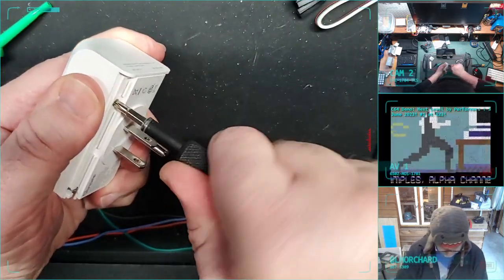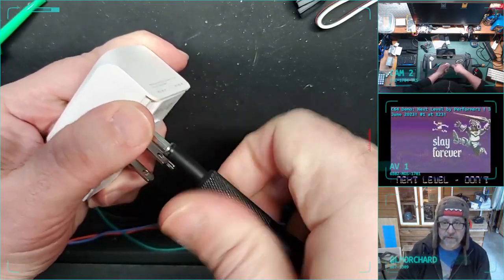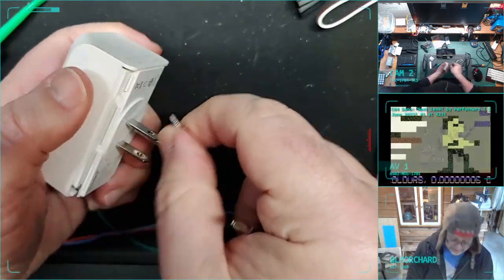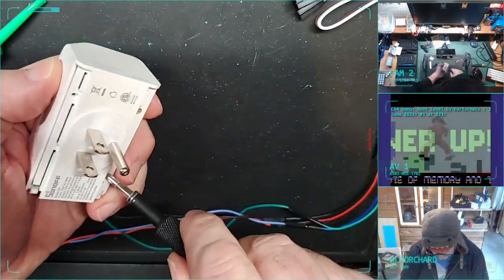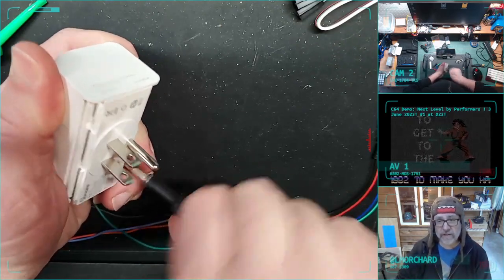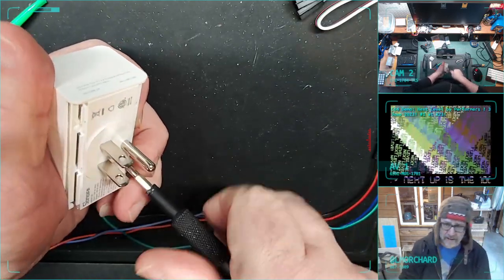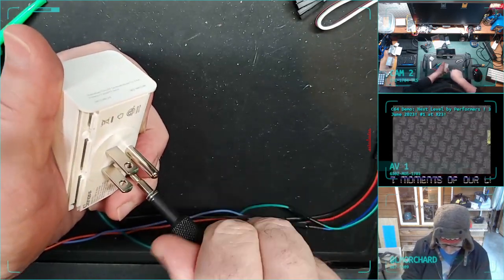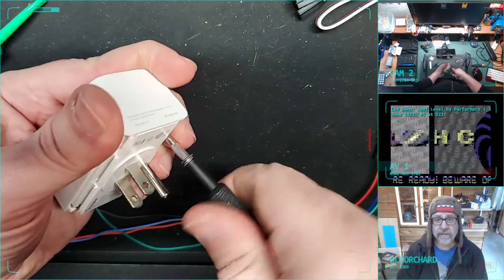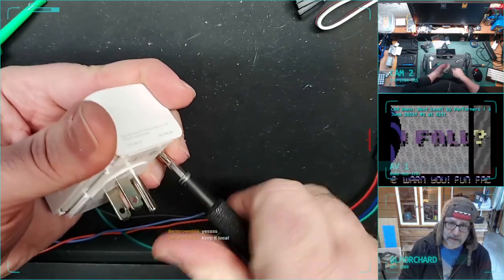Remove the screws. Now this is, of course, more setup than any normal sane person would want to do with an IoT thing, but the thing I like with this is I know what it's doing. It doesn't leave my network. I feel like a lot of these IoT things bounce off a cloud service. So you hit a switch, it goes out to the internet. It does something somewhere. Telemetry is registered in someone's data collection service. Then it comes back to your house and tells the thing to turn on. This all happens just directly within my LAN.